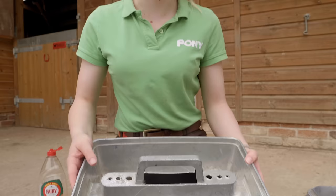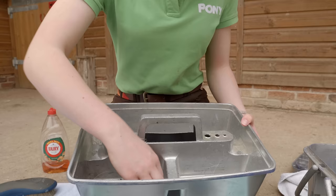Now I've cleaned all of the brushes and they're just laying on the side to dry, I need to sort of clean inside my grooming box because the little tray here is just covered in hair, covered in dust and grime and dirt. So I'm going to try and remove all of this and give inside here a little bit of a wash as well, because that's nasty.